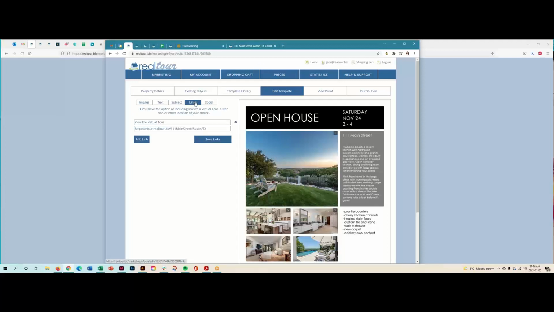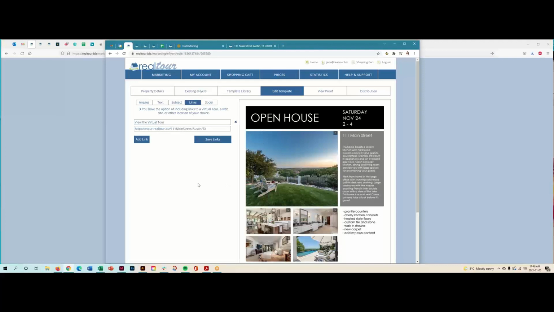Links. You can link your e-flyer to as many sites as you want. Most people, when they blast out the e-flyer and someone gets it in their email, want people to be able to click on it and go to the virtual tour that we just made, right? So that they have that nice single property website and virtual tour of their listing, which has way more pictures and way more information.